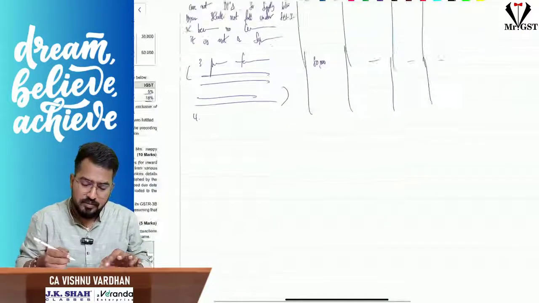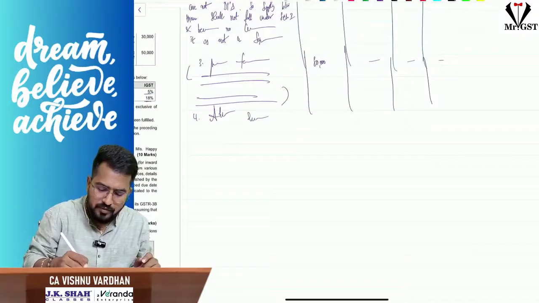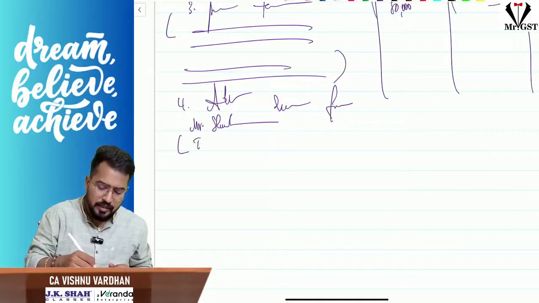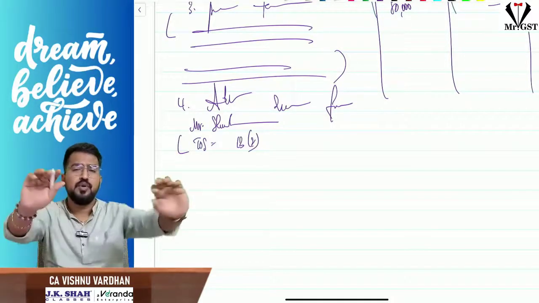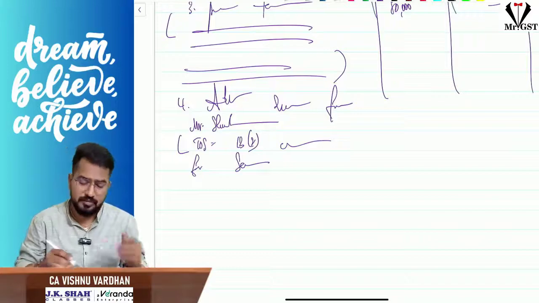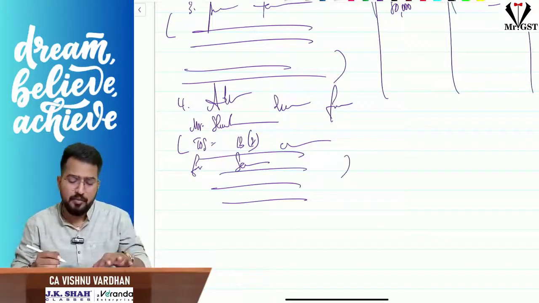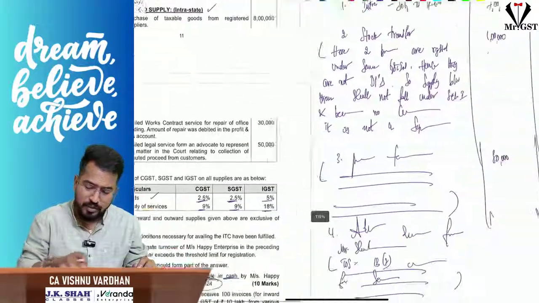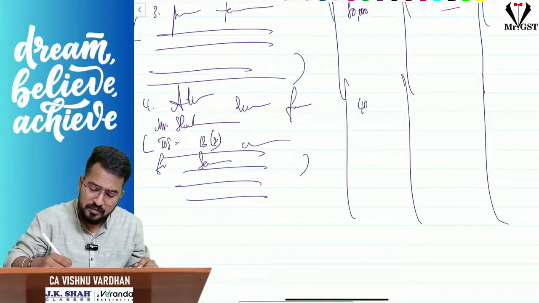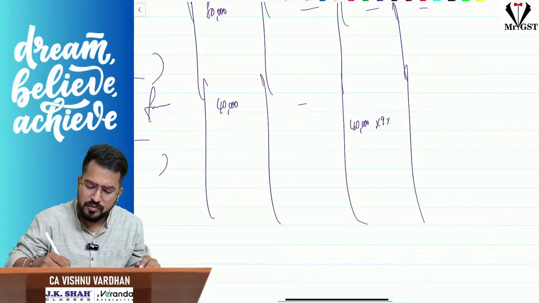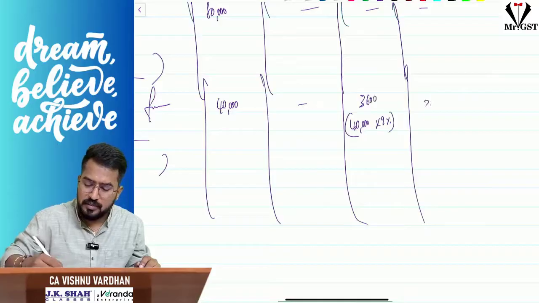Fourth point, sir, we will write advance received from Mr. Shubham. And here write down time of supply, Section 13(2). According to that, advances received for services are immediately taxable. So that reason you write here. Okay, what is the amount? Sir, amount is nothing but 40,000, and this is service and intrastate. So 9%, 9%. So 40,000 into 9% is 3,600, 3,600.